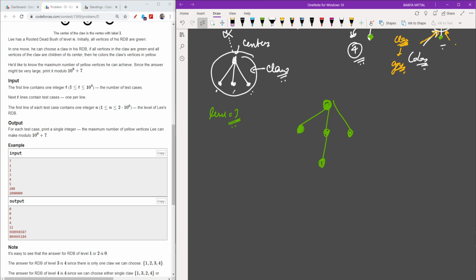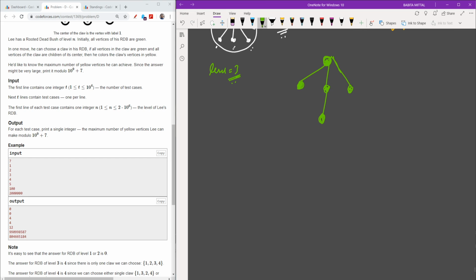Now, first of all, let me make a small level 1, which is this, and level 2, which is this. Now let me make level 4. So how will level 4 be made? It will be made something like this. As you can see, it is already there. Now for this child, I will mark it like this, like this, like this, like this, and like this.